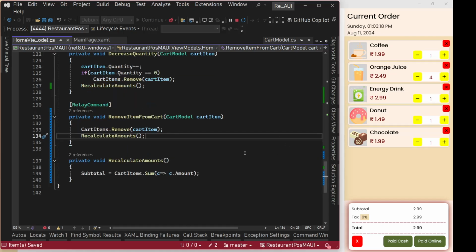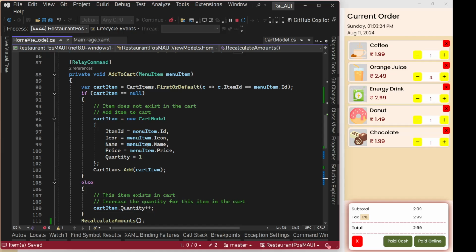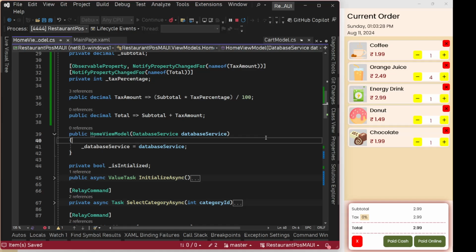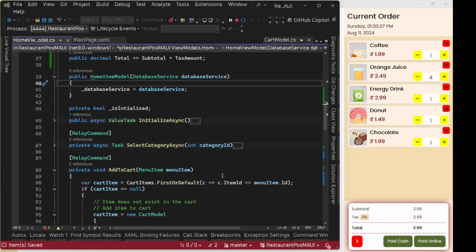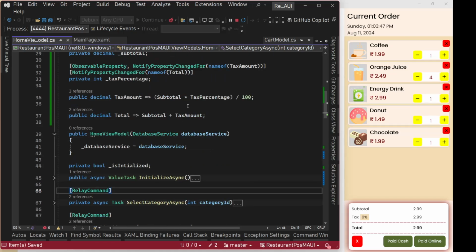Okay, we have one more thing which we can try actually. So this observable collection gives us one event that is CollectionChanged event. This collection changed event gets triggered whenever we add any item to the cart or remove some item from the cart, from this observable collection.